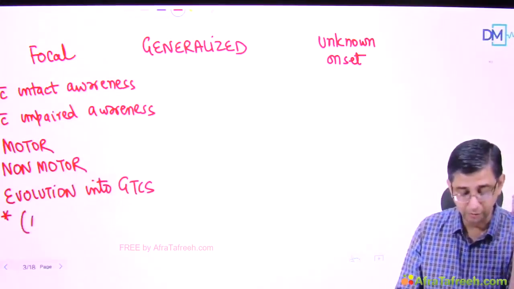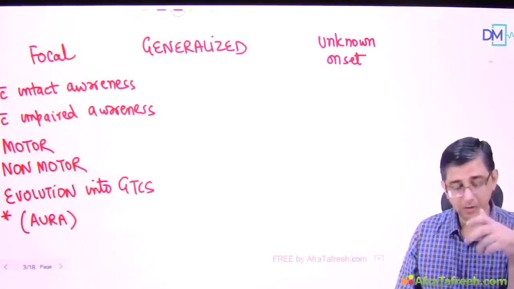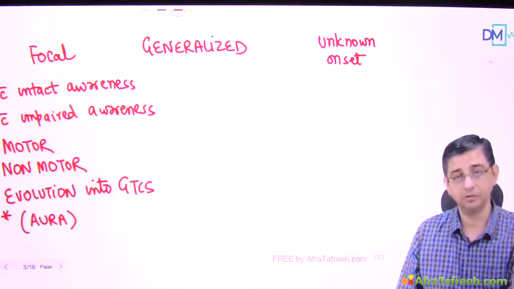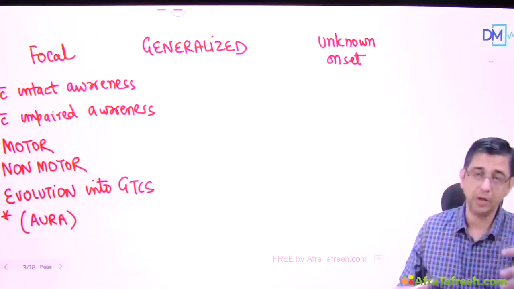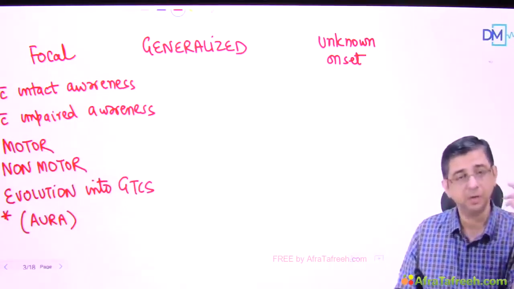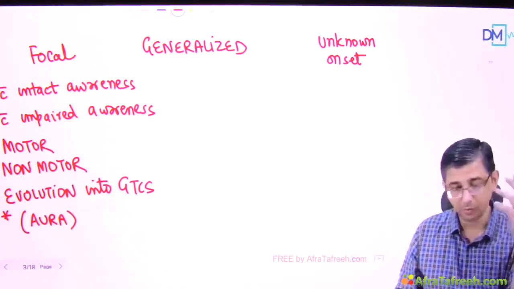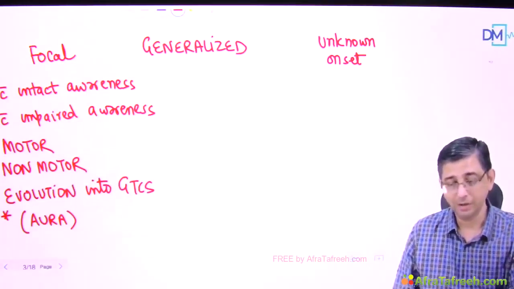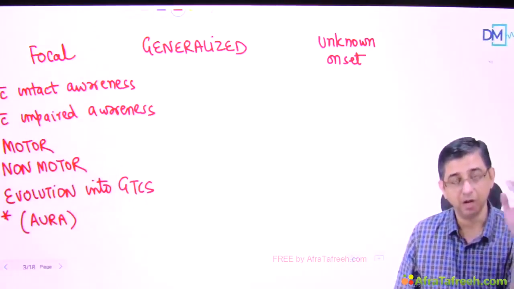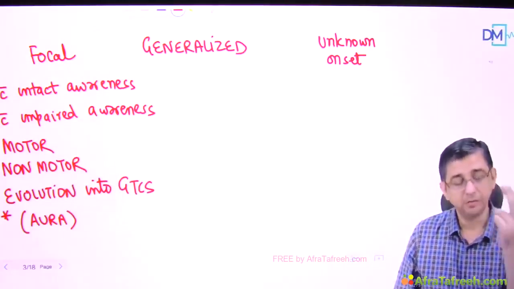The clinical hint is that focal seizures are always associated with aura. Aura basically means a subjective sensation that only the person can feel. Like I said, he's saying that everything is becoming smaller in size, everything is becoming relatively bigger in size, or he can smell burning kerosene rubber, like I gave as an example. So things are being perceived by the patient, and nobody else can see or smell similar kinds of manifestations. So if aura is present, it is a focal seizure.